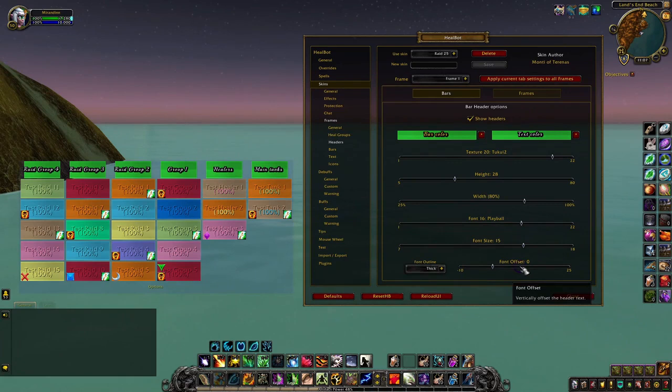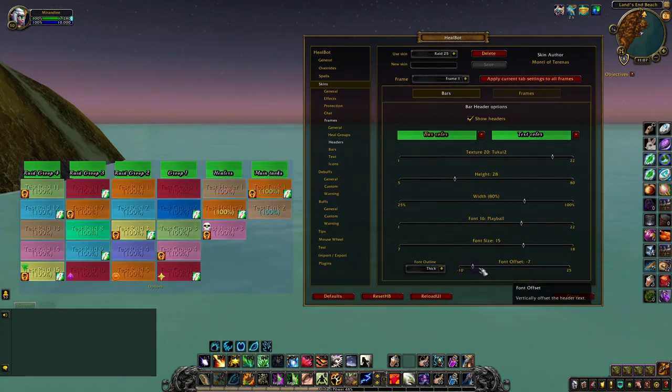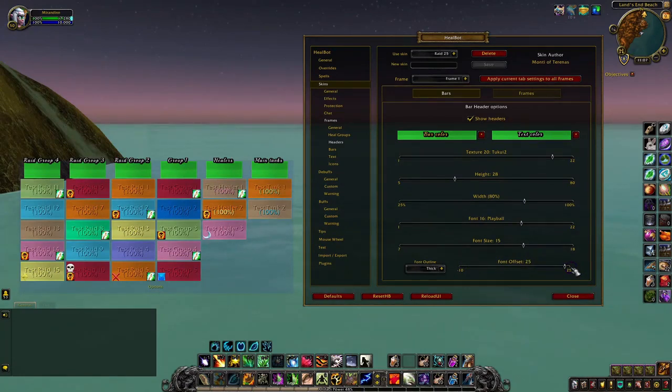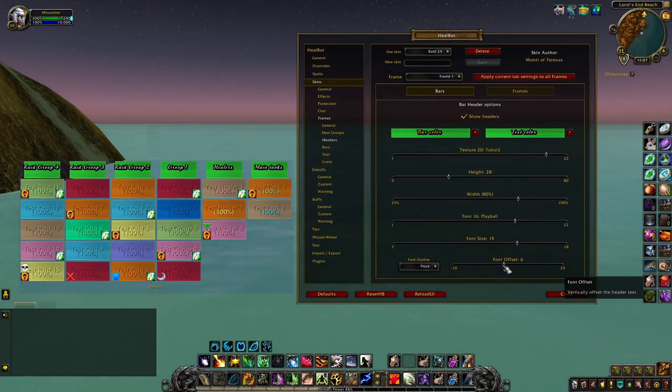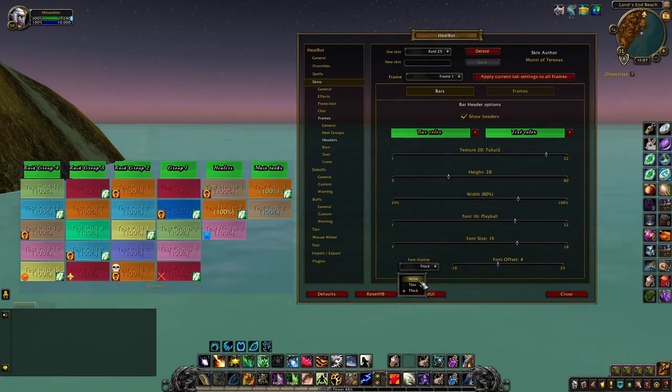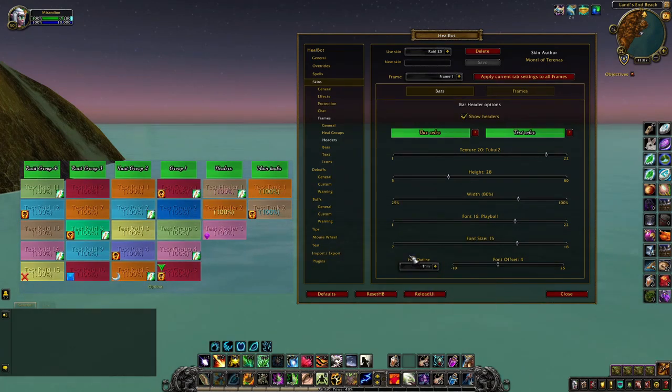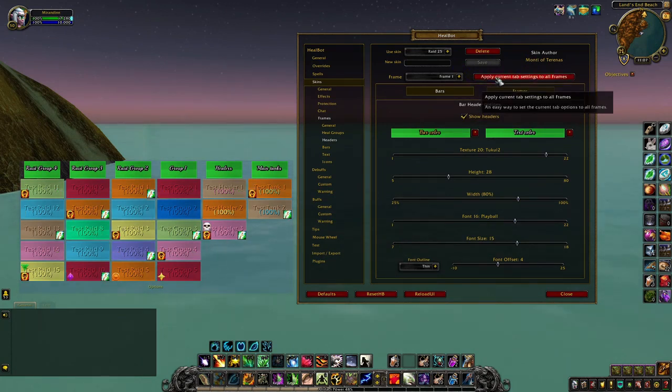And you can have the offset as well to -10 all the way to 25. I'm going to kind of move this like in the middle a little bit. I'm going to make it thin. And then again, I'm going to click on Apply Settings to All Frames. And that's how you would change your headers.